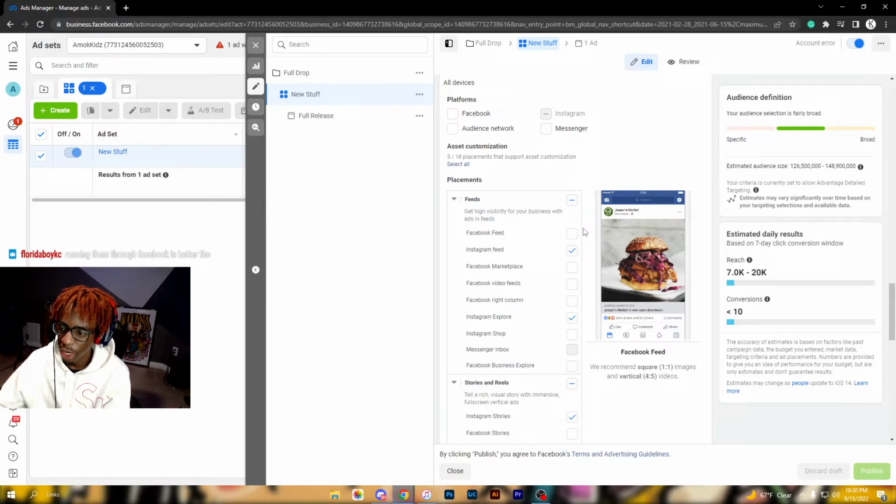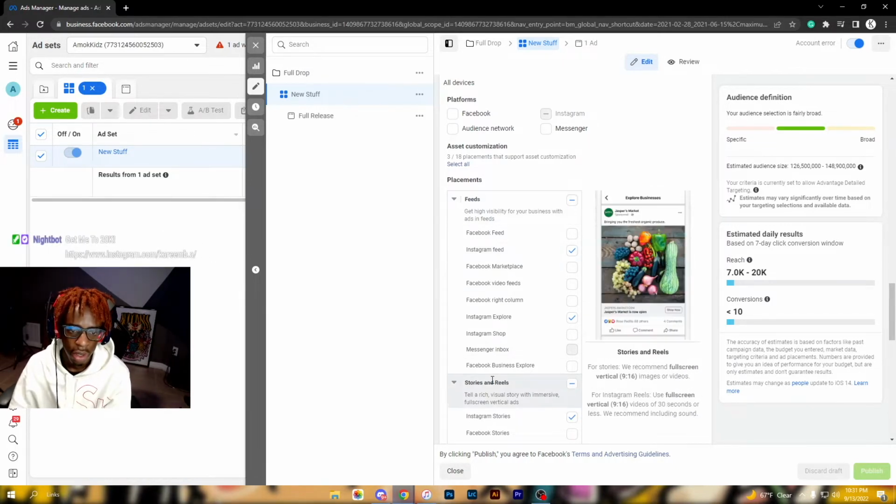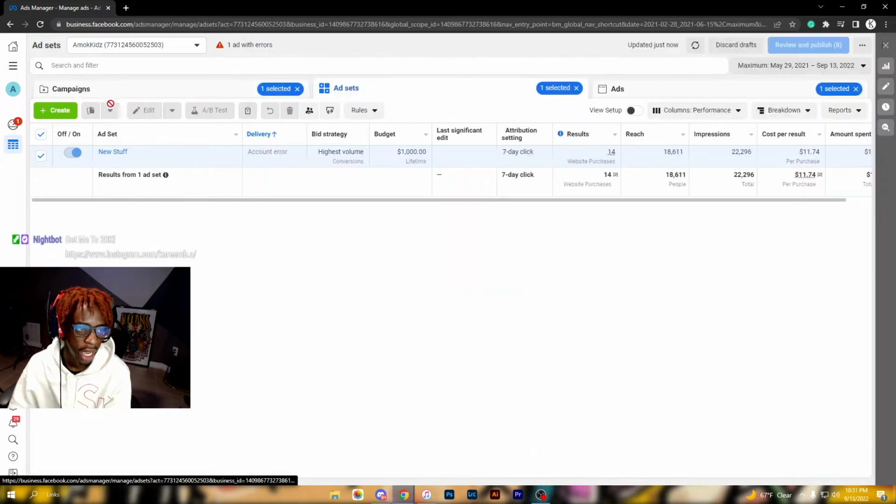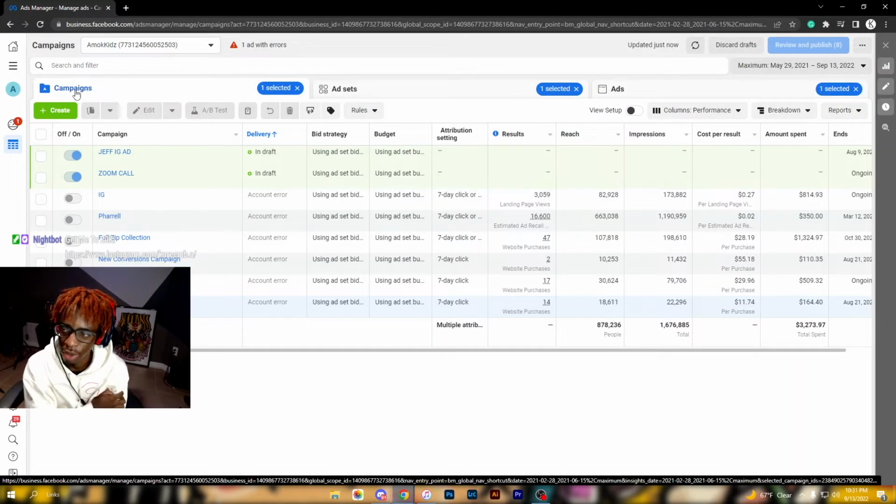Running them through Facebook is better. You can boost your post on the Instagram app, but I prefer running them through Facebook Business Manager because you have more analytics and you can connect your Shopify, all the things like that. So we'll just start with a fresh ad, right?